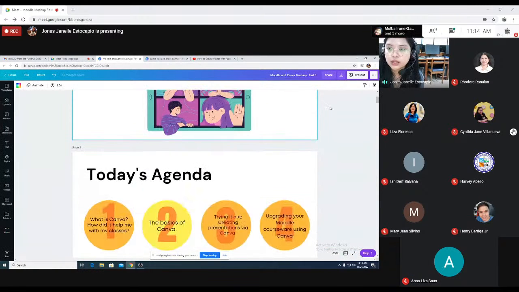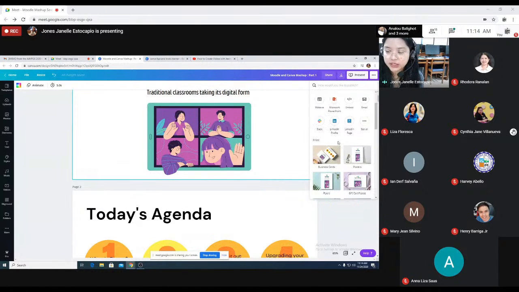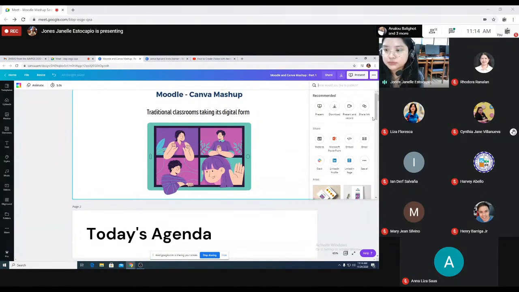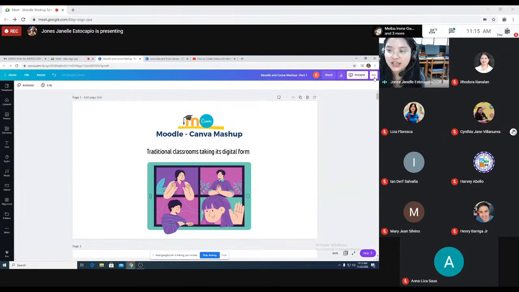Okay. So yan. So let's talk about the present features here. And ito meron 3 dots dito. I have discovered a lot of things from here and I will be sharing it to you now. Okay. So you could actually first present, download, present, and record. Someone asked me from the last session kung pwede ba daw mag-record at the same time using Canva. I am so sorry. I answered no. But when I was exploring the functions of Canva this last weekend, I realized that it's actually possible. So if you're here, ma'am, I am really sorry. It's actually possible. You can present and record at the same time.